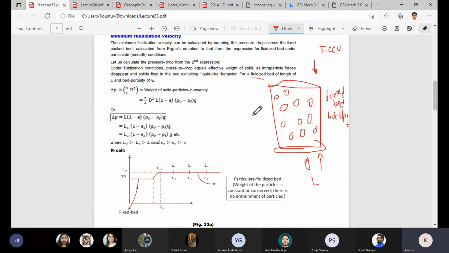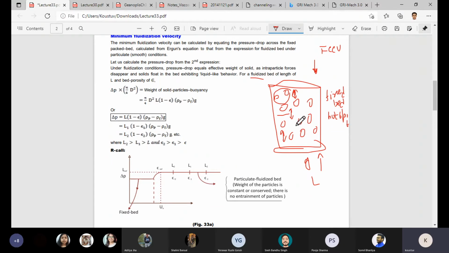In a layer of packing, when the flow is going from bottom to top, the first few layers will move from their positions. As you gradually increase the flow rate of that medium, maybe gas or liquid, from below, the second layer also starts moving. In this way all the packing material will move, and it is like a whole bubbling operation. When water boils, you have seen that bubbles form, coagulate and form big bubbles.